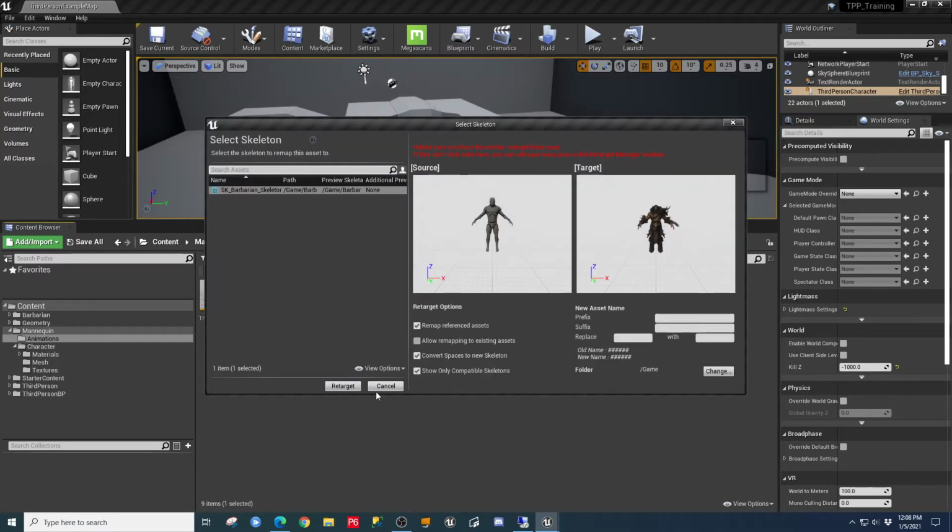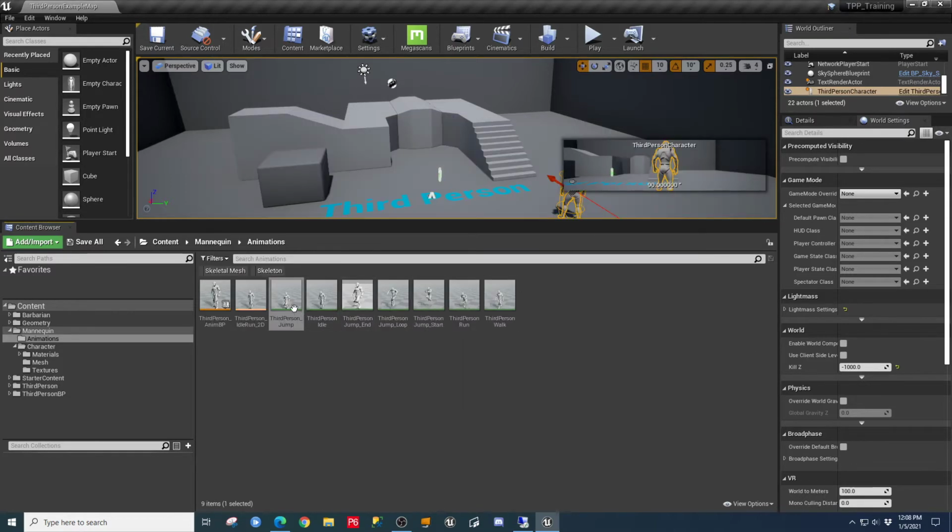I want to do more than one. If you had those options set and you put your correct folder where you wanted to load this, then you would just hit retarget. And as long as this thing lines up, it would move that one animation over. You could also do the same thing with selecting a range of multiple animations. And typically that's how I would do it for montages, which we'll talk about a little bit here in a minute. But the third person Anim BP actually has references to all these things in it.